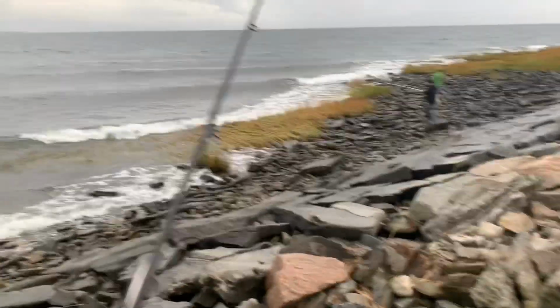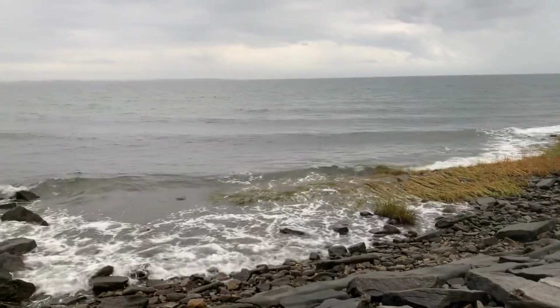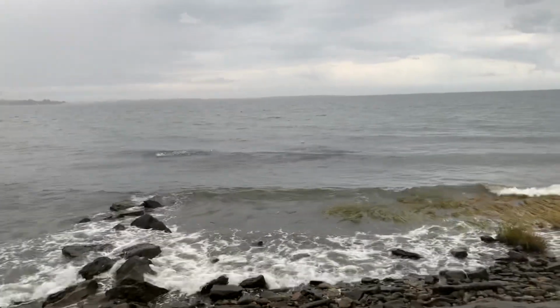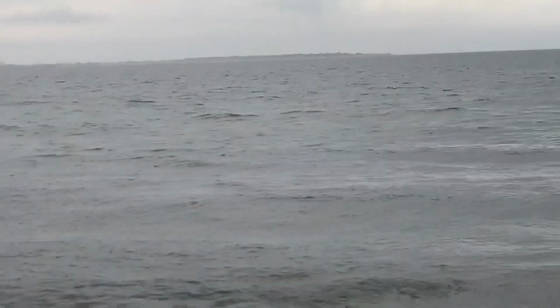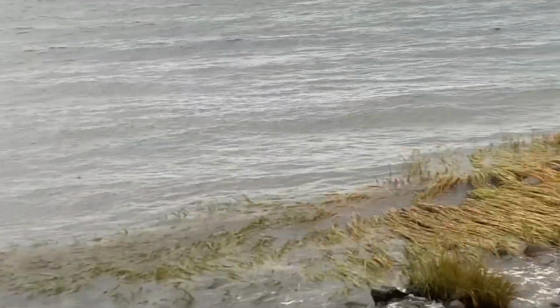Got these guys here. I really don't know about fishing this spot, although I do see a lot of small bait right in front of us. There's actually a ton of peanut bunker in here. Oh wow. Small ones, but yeah. If it was big ones, you'd see them on top. I hope there's one flounder somewhere behind that. Waiting. You know, they like to hang out with peanut bunker too.